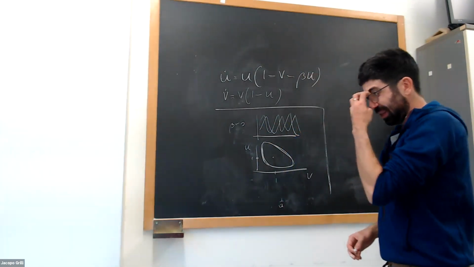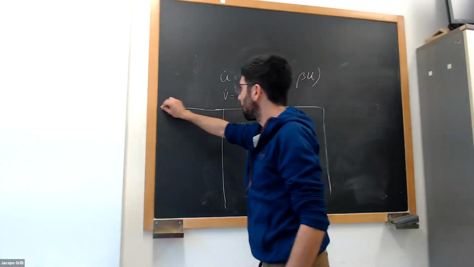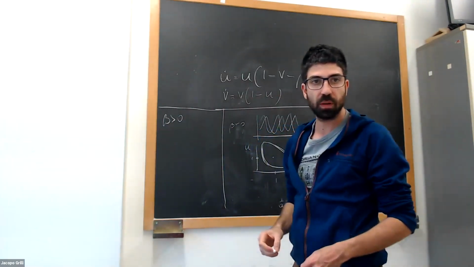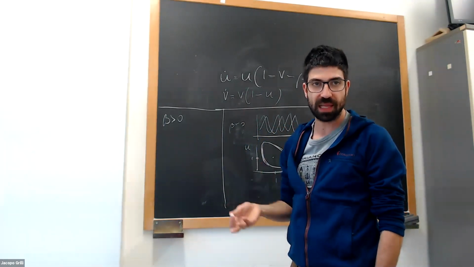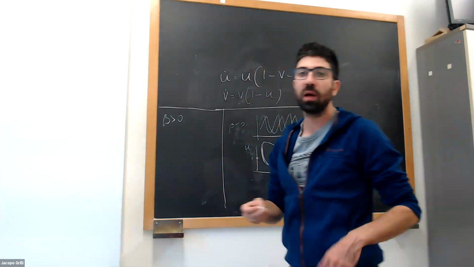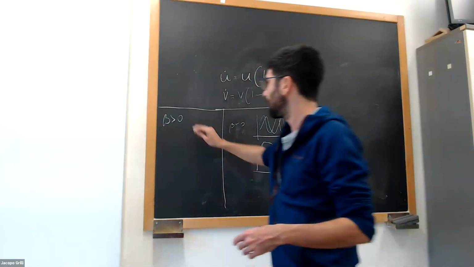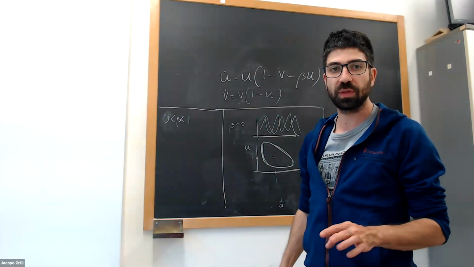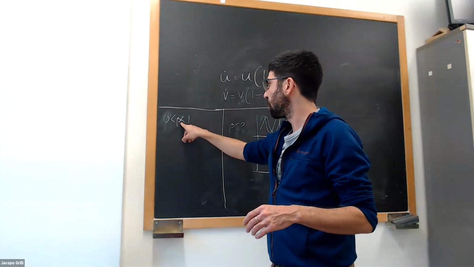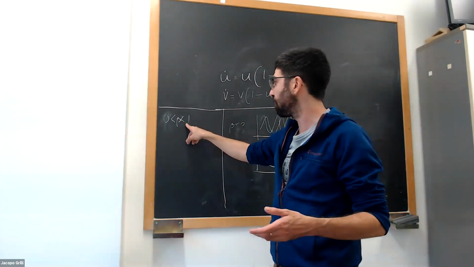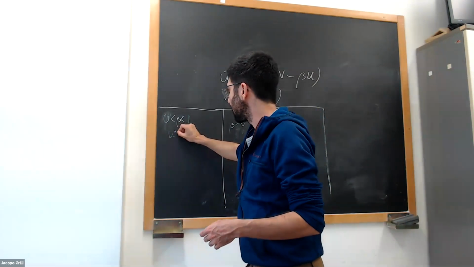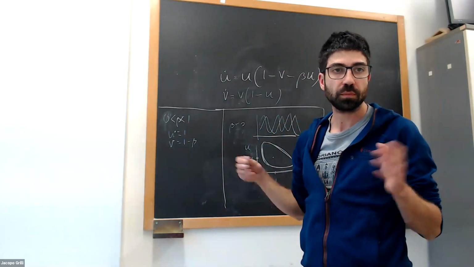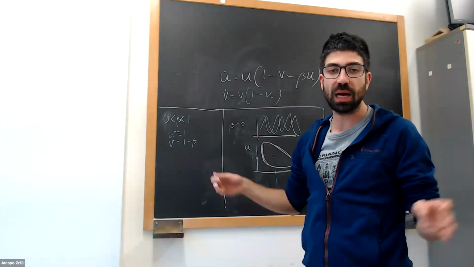Now, one question, which is actually in a way very deep. So this is the marginal stability. Now, what we obtain is that when we look at beta larger than 0, we discover that this fixed point becomes stable. So if beta is larger than 0 but not too large, let's say beta is between 0 and 1, as we sort of discussed on Slack also, this fixed point, which now is u star equal to 1 and v star equal to 1 minus beta, becomes stable, right? Which actually is globally stable. So it doesn't matter where you start, you're going to end up there.